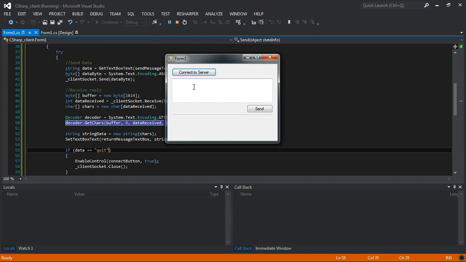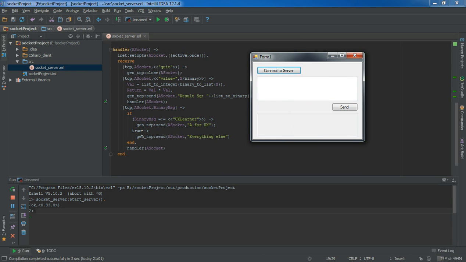So we have the application here, we have the connect button and we have the send button. Now if we look right here, we have our socket server running, and if we click connect, everything is fine. Let's call hola and everything else. Now let's call UX learner. We get A for UX learner.